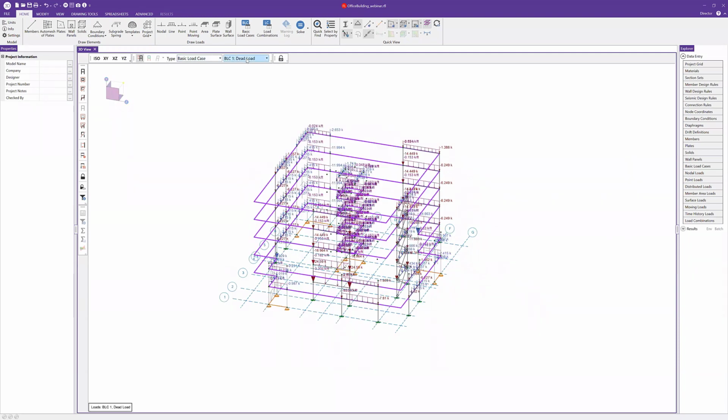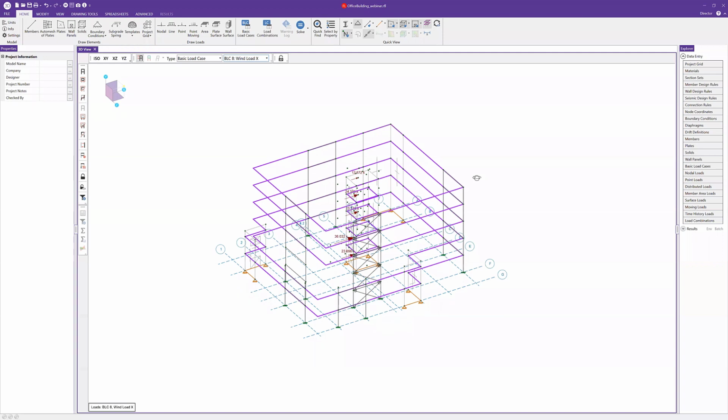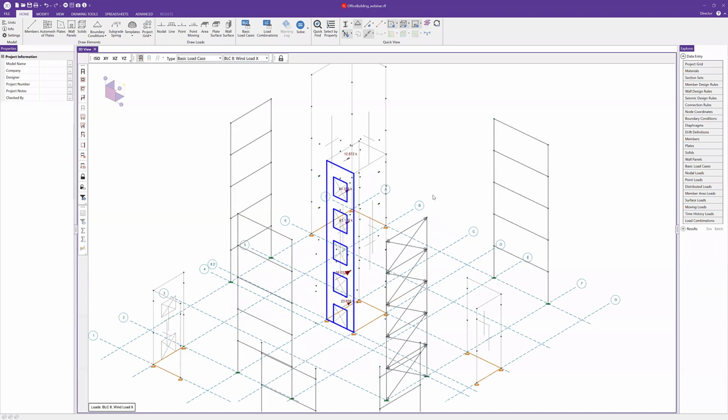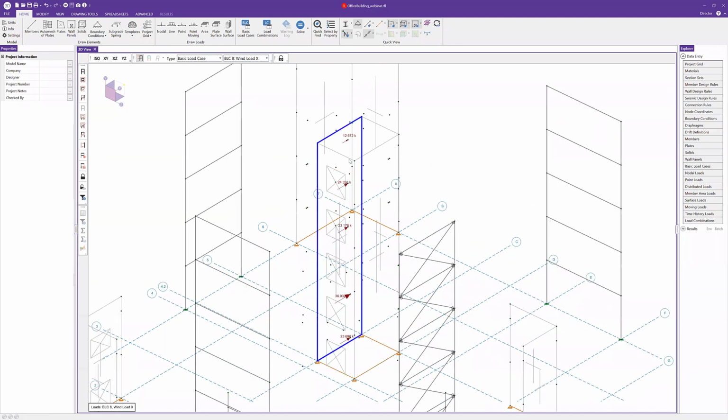I could also go ahead and look at our wind load as it was brought in. So if I look at our wind load X here, let's go ahead and turn off our diaphragm and turn off our nodes. We can see the different nodes that those loads are applied to. So this is that node that's kind of in the center of rigidity, center of mass of the structure.